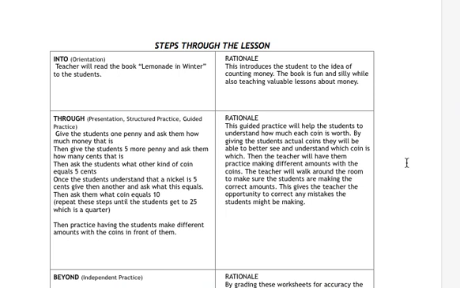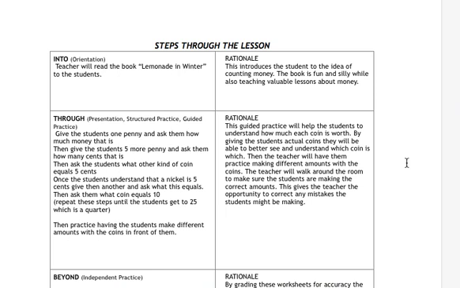Then for our through, there will be a guided lesson on what the different coins are. We will use actual coins that students will get to see and feel and hold and play with. We will hand each student 1 penny and ask them how much that is. After we get the correct response, which is 1 cent, then we'll give the students more pennies. We'll give the students 5 pennies, ask them how much 5 cents is, and then ask them what else equals 5 cents. Is there a coin that equals 5 cents?